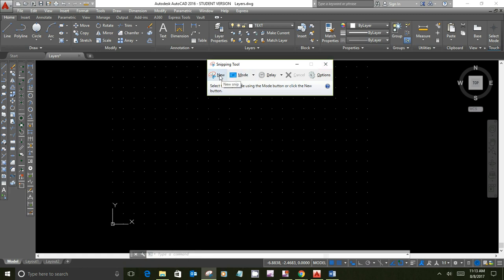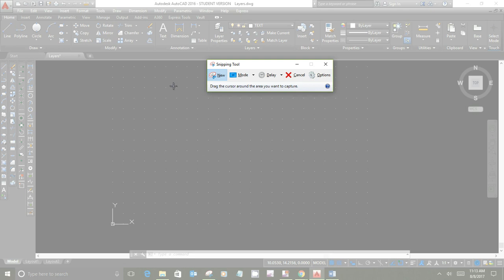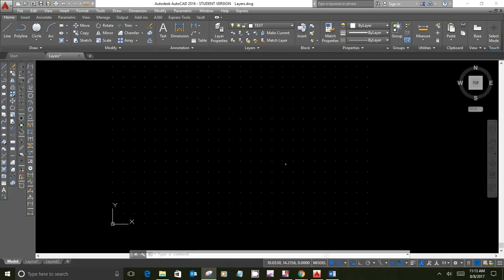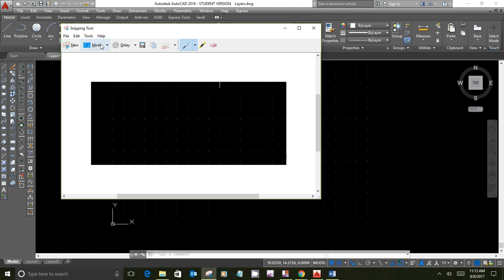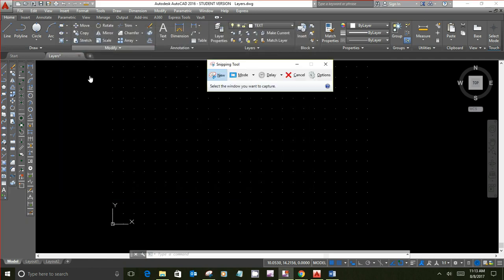But say you start the snipping tool, you'll go new, and you can drag a rectangle and save it. You can do a window snip, well, it went to the other display on my setup.